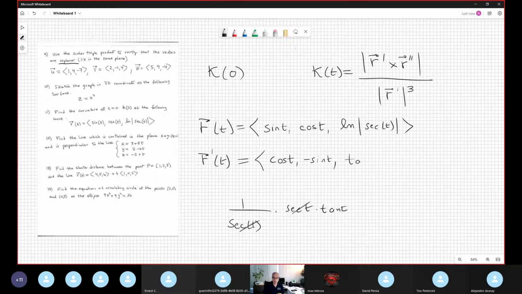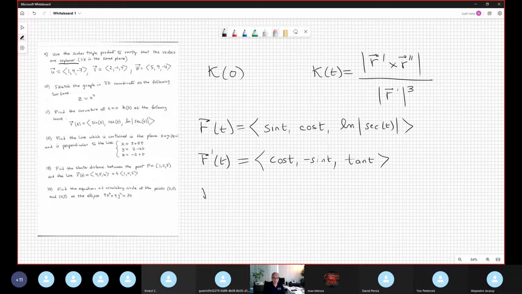Do you see that or not? Do you remember the derivative of the natural logarithm, okay? David always helps me. But okay, guys, if you don't understand, I can explain in a different way, more clearly. I suppose that you remember the derivatives of the most common functions from calculus 1.